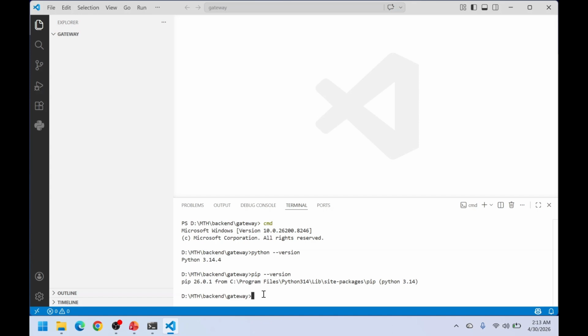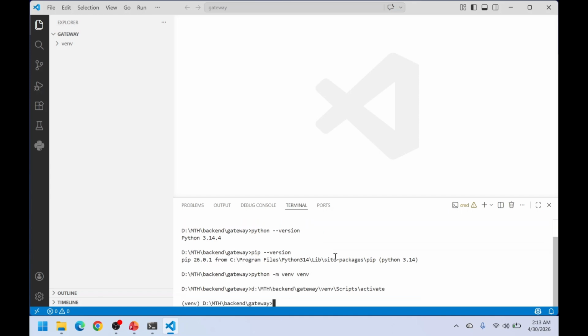Before installing the required libraries, we must activate the virtual environment. For creating the virtual environment, this is the command: python space hyphen m venv followed by venv. This command will create a virtual environment inside our project. It takes some time. Once we get a prompt, we can start working on it.